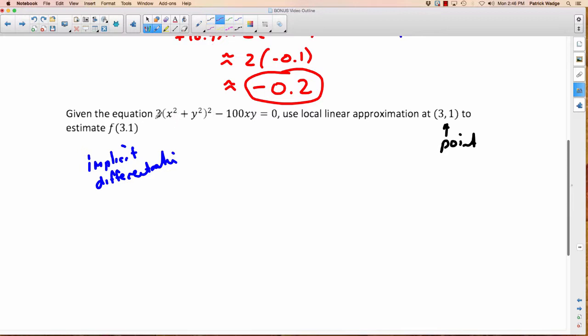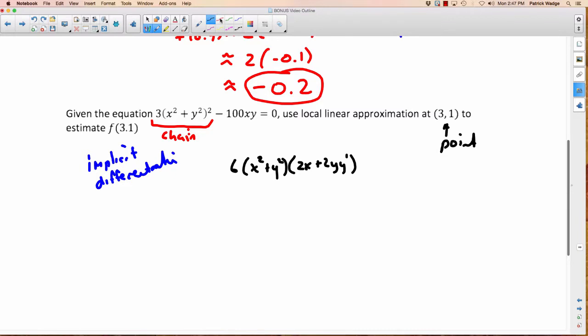So for this first part right here, you're going to have to use the chain rule. So let's do that first. The 2 comes down and multiplies the 3. You get 6(x squared plus y squared), and then that 2 drops to a 1. That's the outer function. But then you need to multiply that by the inner function. So for the inner function, you take the derivative of x squared, which is 2x, and the derivative of y squared, which is 2y, but in terms of x, so you also have to put y prime.